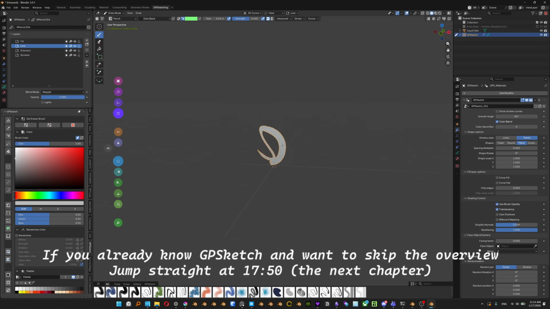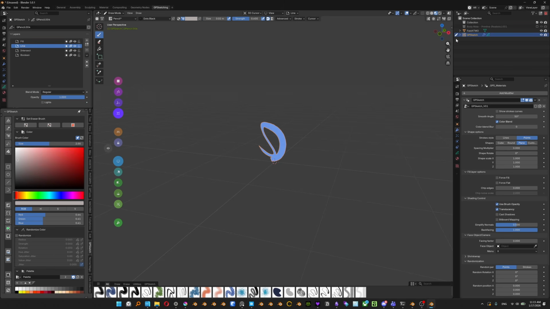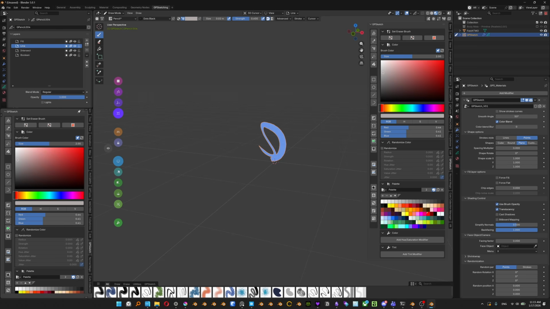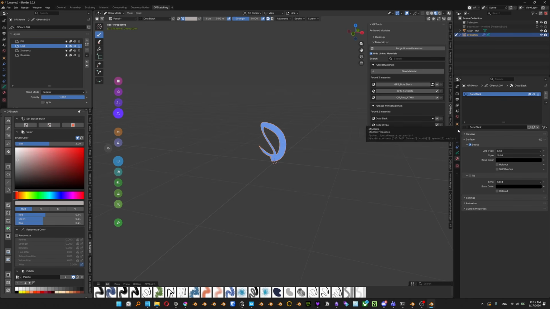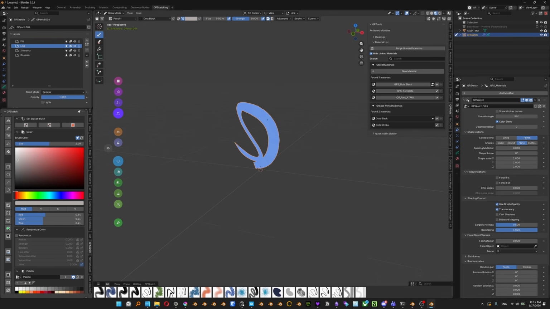So just a quick recap of what GPSketch is for those who are not familiar with it. It's a bridge between Grease Pencil objects and mesh object. So in general, when you draw with Grease Pencil, it's making strokes and curves that have a different shading system than the mesh materials, and it's completely separate, so you don't have any link to it, and also you don't have actual geometry. So if you want to export for some reason or have proper interaction with light, it is limited. So GPSketch is handling that conversion for you.